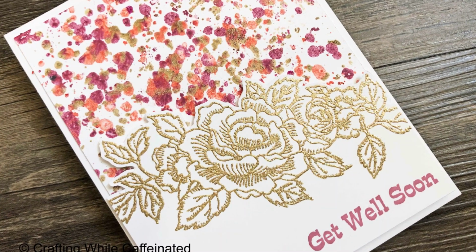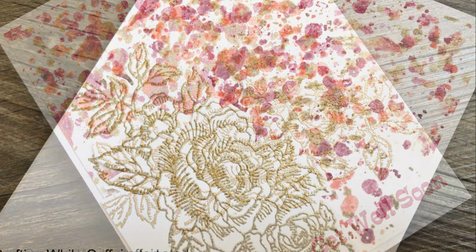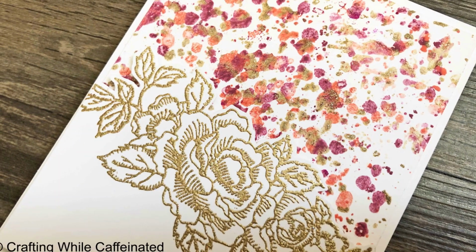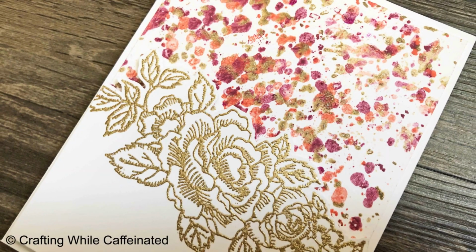Then I just fussy cut the top of that to make a little panel down on the bottom. I stamped Get Well Soon, and this card is good to go as well. These make some really quick but really fun backgrounds to add to your cards.